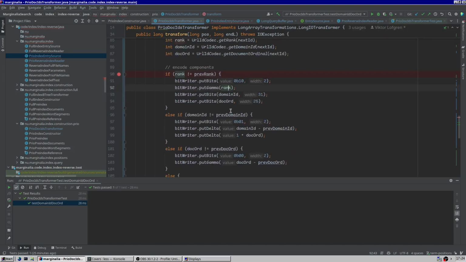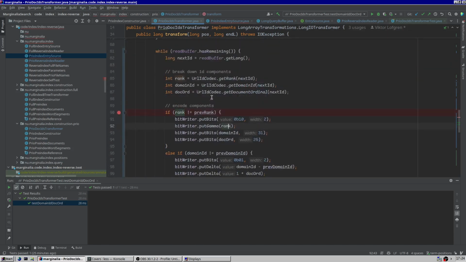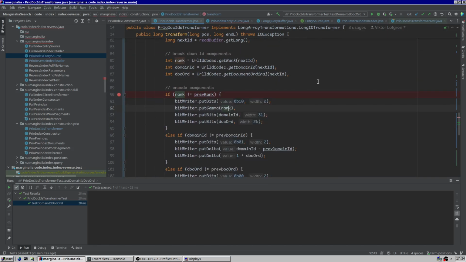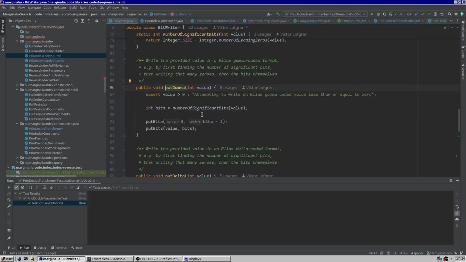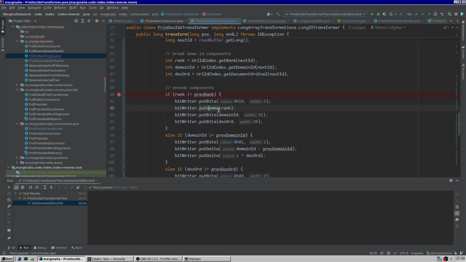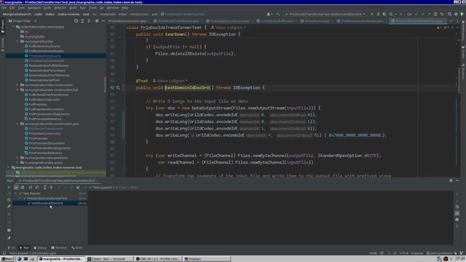Let's just check that we're doing this correctly. All right. We need to do rank +1, and then we need to do rank -1 in the decoding bit.